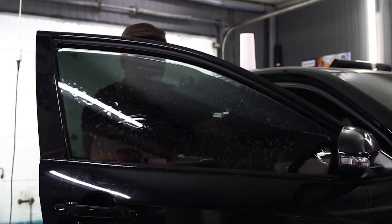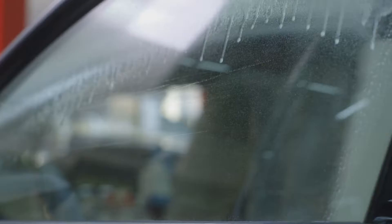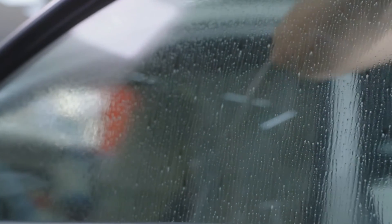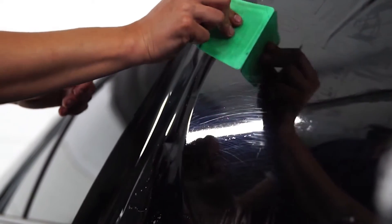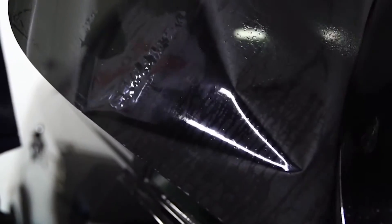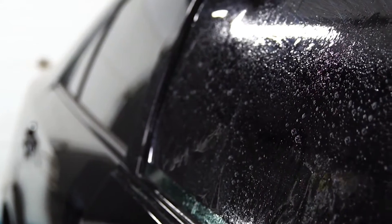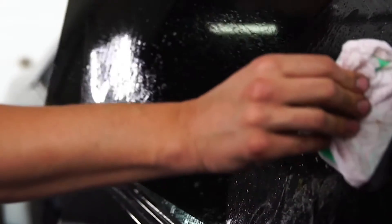Number 10: Way Too Much Tint. Tinted windows on the side and rear of a car can serve a purpose in that they reduce the glare of the sun and can protect the privacy of children and whoever else you have in your vehicle. But tinted windows everywhere on a vehicle, including the windshield, is completely useless and serves no purpose other than to make other people on the road assume you're a criminal or a politician, which in many cases are the same. In most US states, there are legal limits to how dark a vehicle's windows can be tinted. In some jurisdictions, it is illegal to tint the windshields at all. If you decide to travel across the country for a family reunion, you'll need to plot your course based on which states allow dark tinted windows — and all because some people tint their windows so dark they're actually hard to see out of and lead to accidents.